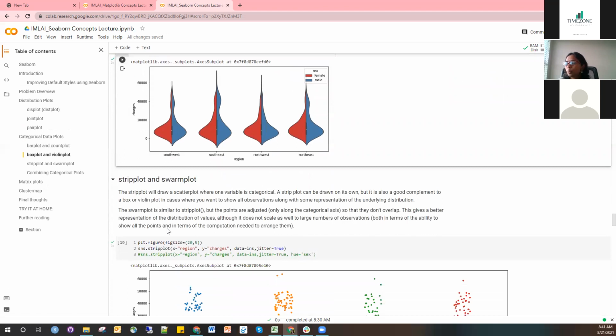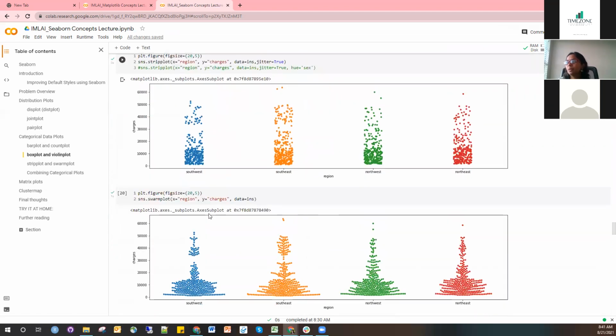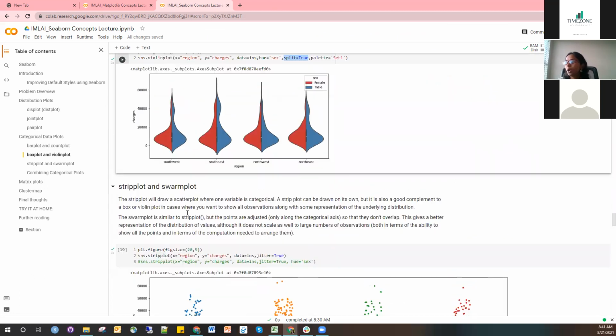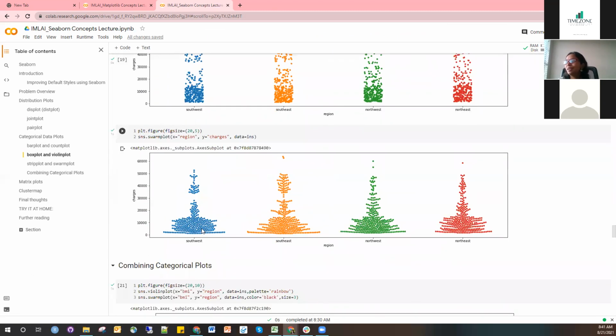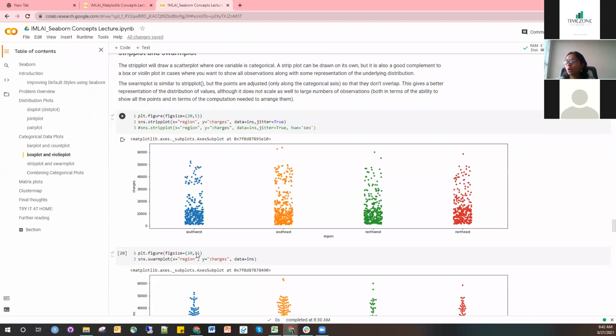And the other two plots are the strip and swarm plot. Those are pretty simple, pretty much the same as the rug plot, only it looks beautiful, like a butterfly kind of thing, and it doesn't add any extra information as the violin or the box plot. It just plots the data points to show how dense it is within this region in the 10,000 to 20,000 area, and that's the kind of inference you want to get from these plots.